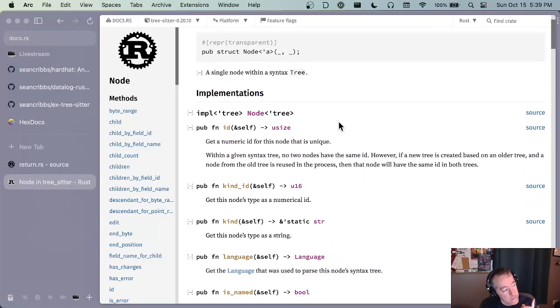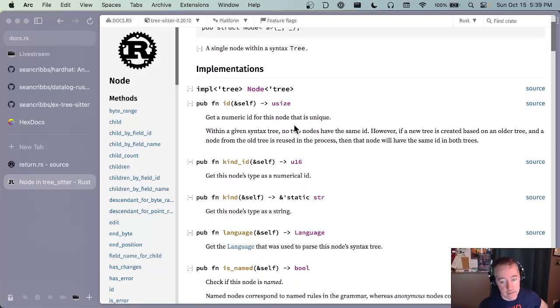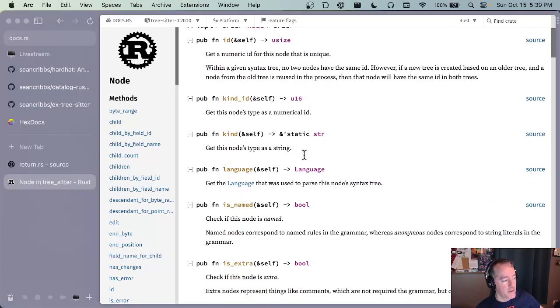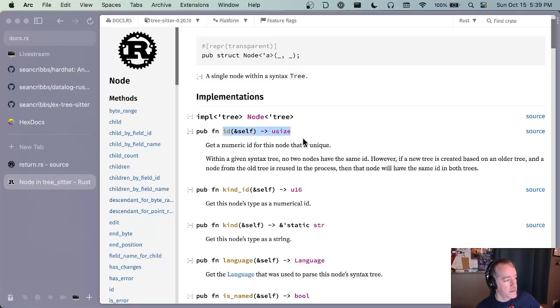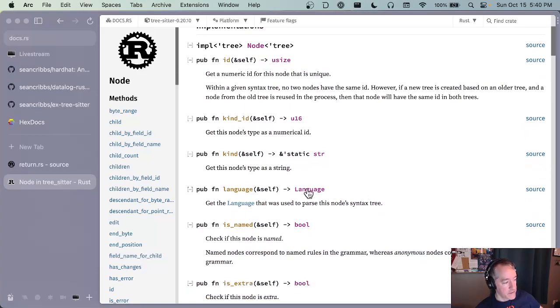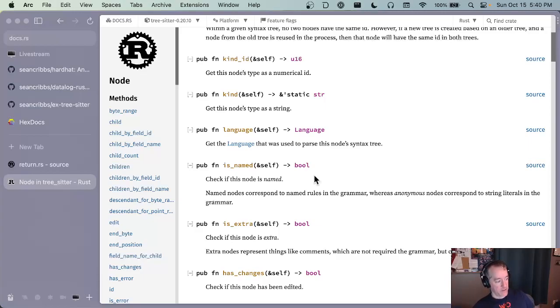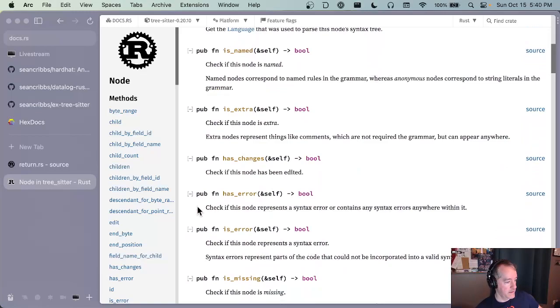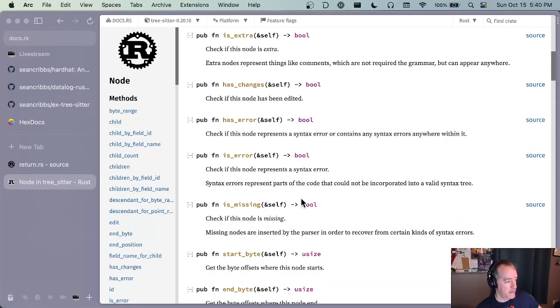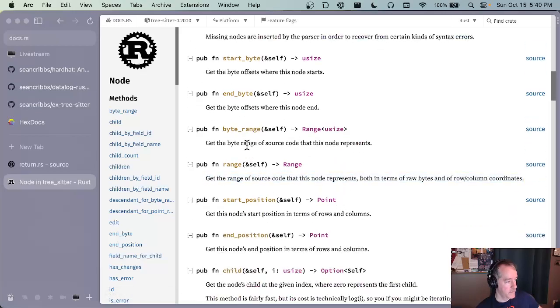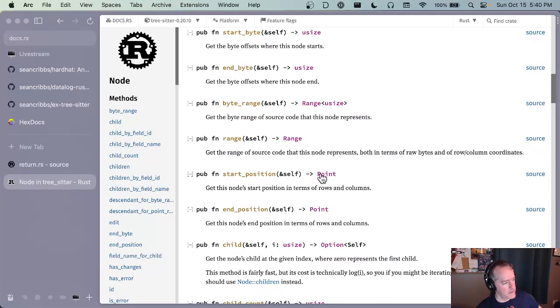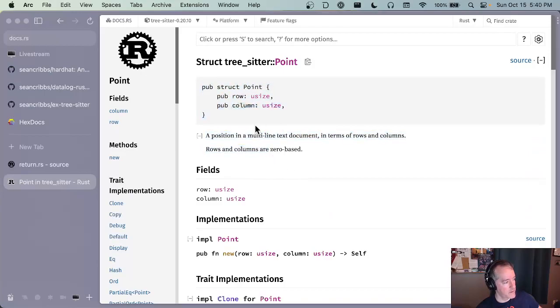Now, what we could do potentially is rather than directly giving back the root node, we construct an Elixir struct which represents all the important things from here. So we could have it contain ID and kind. We can skip language because we know what it is. His name, just make a bunch of fields in an Elixir struct and then fill these in. And maybe that's the best thing to do. Range usize, byte range, and range. There are some things here that I wanted to do anyway, like this point struct is something that's ripe for converting to an Elixir struct.